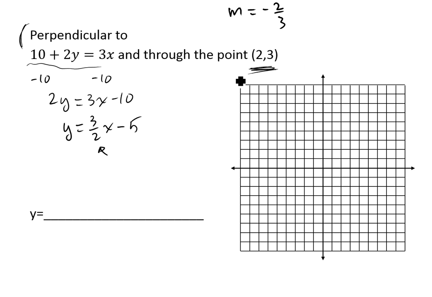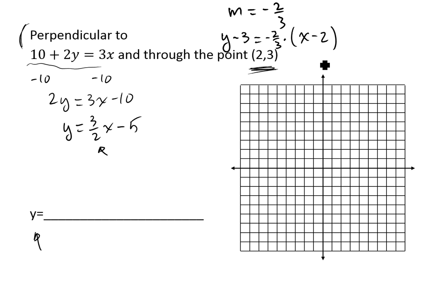So I'm going to go ahead and plug this into, I guess, point slope form. So I have y minus the particular y that I know, 3, equals the slope, which is -2/3, times open parentheses, x minus the x value that I know. It doesn't say to write the equation in point slope form, but it does say write it in the form y equals. So I am going to distribute and add 3 to both sides. So let's distribute this first.